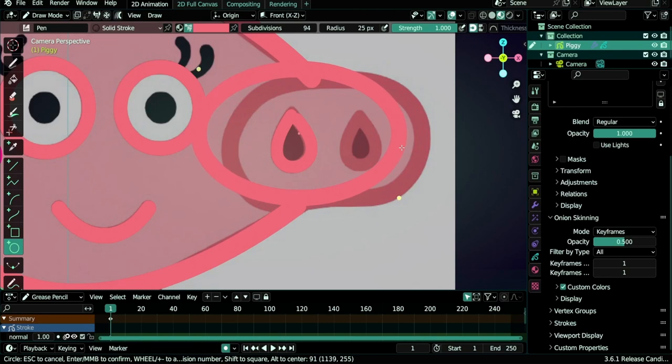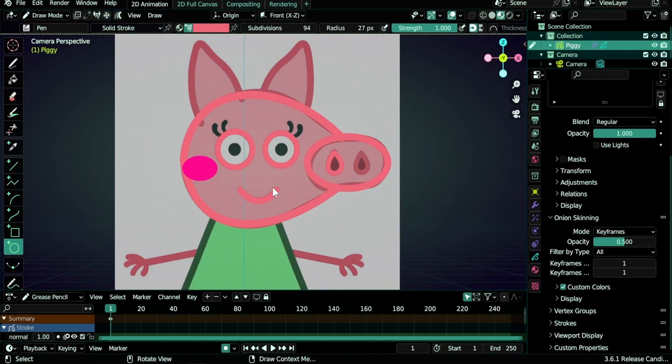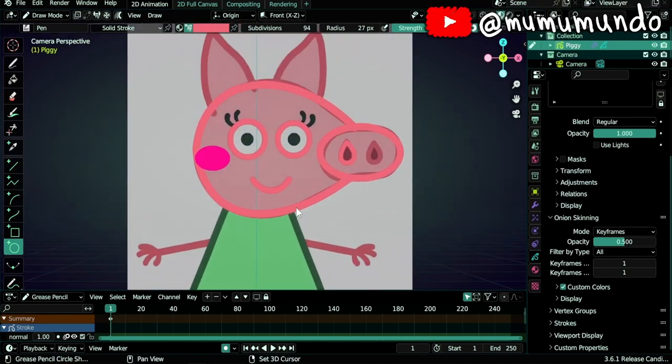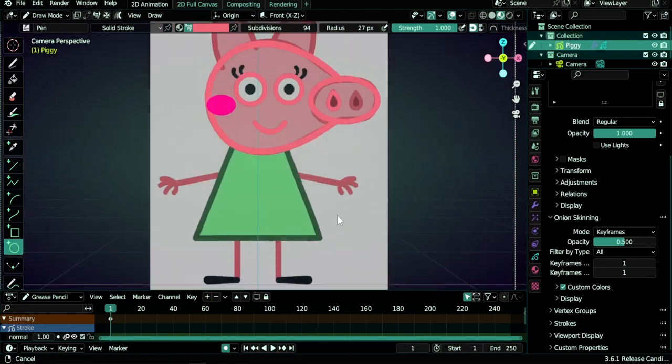Is the thickness right? I think I'll change the thickness a little bit. So F, a little bit thicker. Yes, and move it here, and we will fix it later in sculpt mode. Middle mouse button, and I think we finished with the head. Now we do the parts that we need to mirror: the lashes, the eyes, the arms, and the legs.